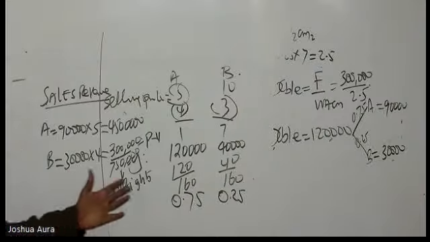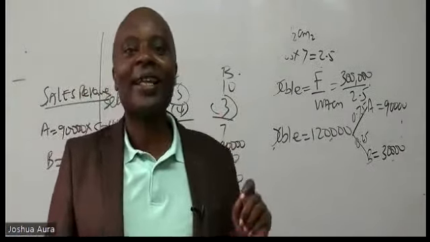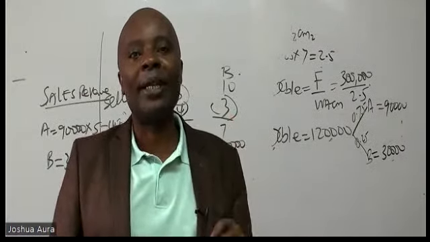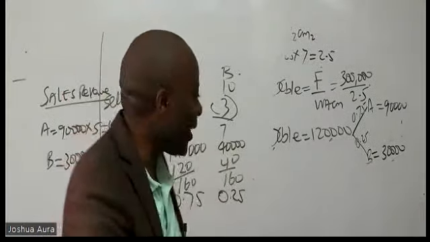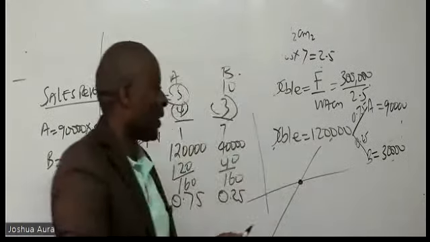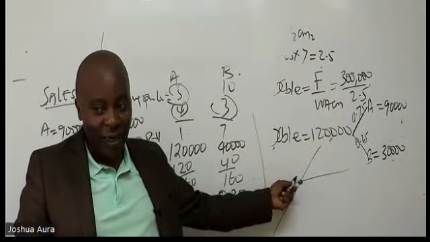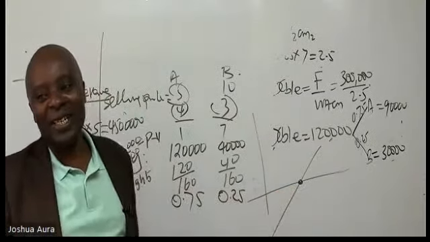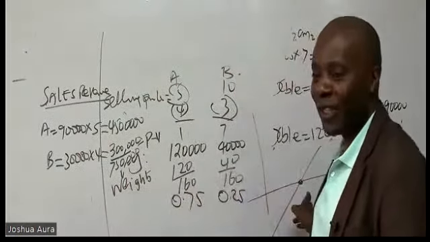Now, ladies and gentlemen, we have answered part 2 of the question. In part 1, they want us to give them the break-even chart for multiple products. The line I will draw, what figure will I put here? 750,000. Great. This is the figure that I will play around with.